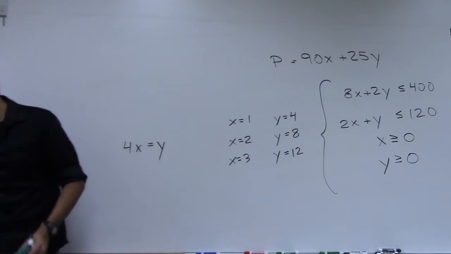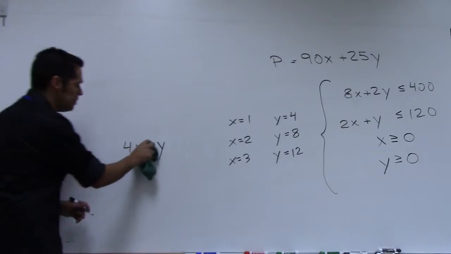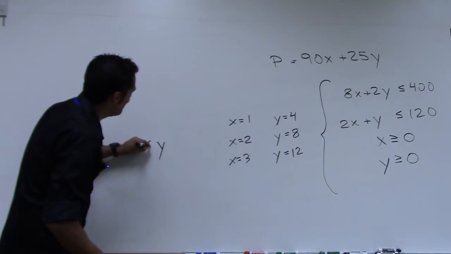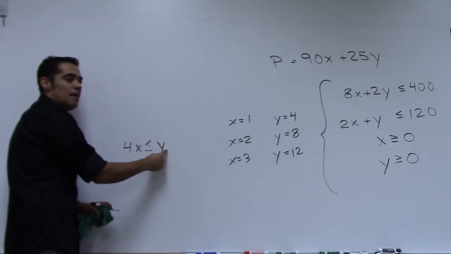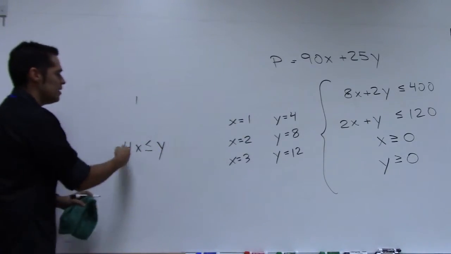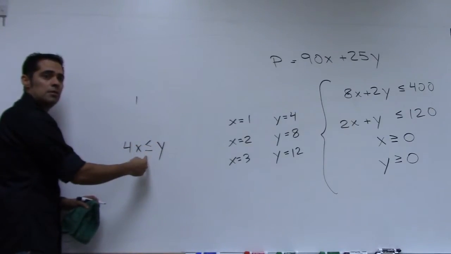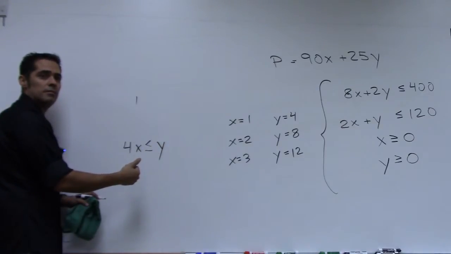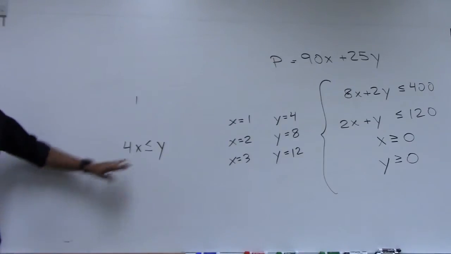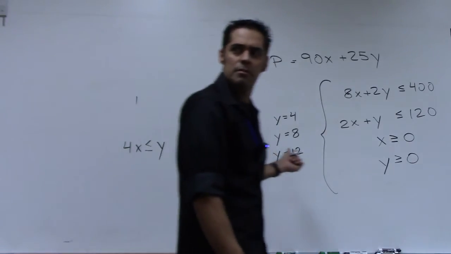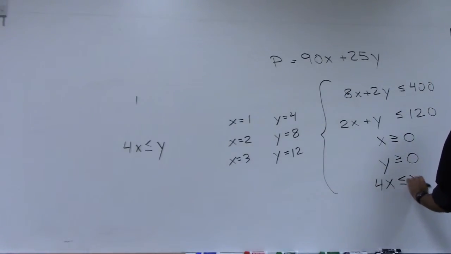So I want at least 4 chairs, right? So you want y to be bigger than or equal to. Because look, you make 1 table. How many chairs? 4. Y needs to be bigger than 4 or equal to 4. So you can make 5 chairs. That's okay. Make sense? That last part B is a little tricky. But once we get this, we can throw it. Am I okay with you guys? So I can just put that over here, 4x less than or equal to y.